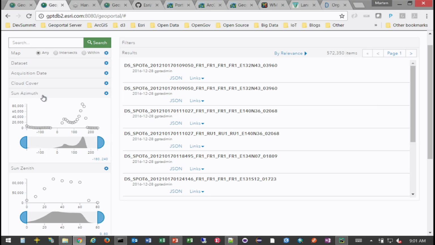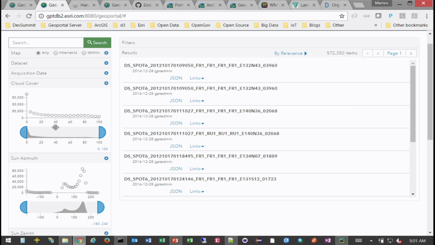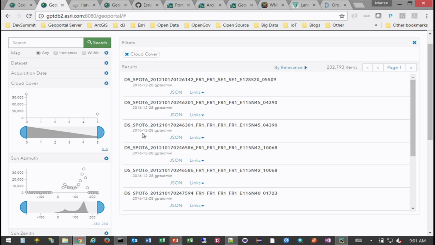In many image collections, visual imagery especially, you want low cloud cover. So let's get low cloud cover. And if I click there, all right, there are 200,000 of these that are low cloud cover.